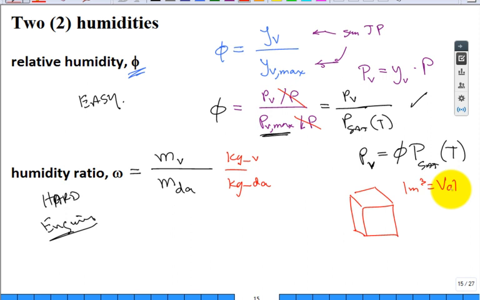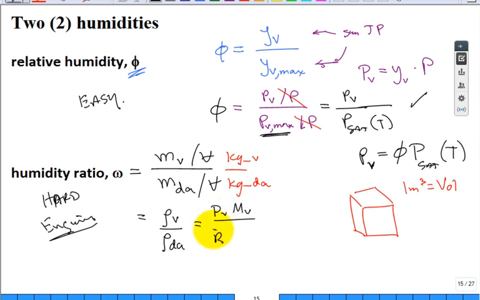Okay. All right. Somebody says, how do I work with this a little bit? Well, let's take this definition and divide by volume on both numerator and denominator. If I divide by volume, mass per unit volume, isn't that the mass density of vapor divided by the mass density of dry air? Sure is. What would be an equation to calculate the mass density of vapor? I would say it's the partial pressure of the vapor times the molar mass of the vapor divided by R bar T. Where did that equation come from? Hey, you're experts in the ideal gas equation, are you not? Yeah, that's what it is.